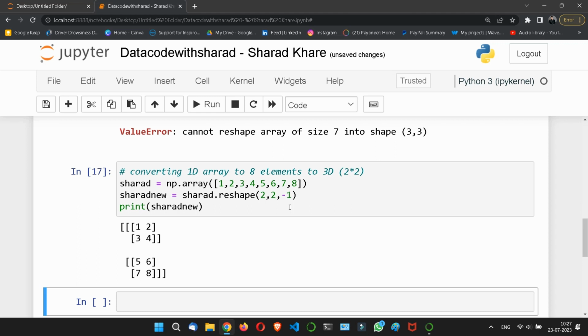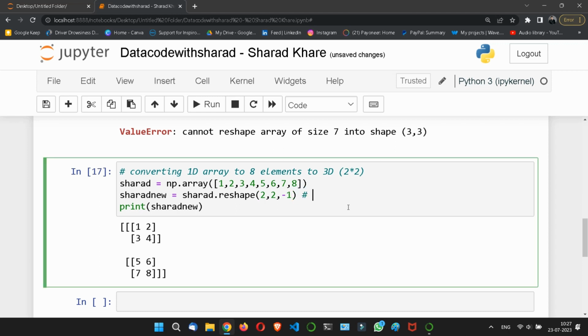Understood? Means you do not have to specify an exact number for one of the dimensions in the reshape method. Rather than this, you can pass -1 as a value, and then NumPy will actually calculate this number for you. This method is called unknown dimension.